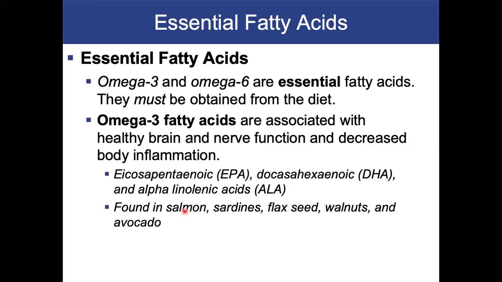Where do we find these guys? You can find them in cold water fish like salmon and sardines. A good place would be flax seeds, walnuts, and avocados, okay? So where have you seen DHA before in relation to babies? I have a 7-month-old right now, so I'm all about making sure he gets enough omega-3 fatty acids. DHA is found in formula. It's also found in prenatal vitamins because you want to make sure you have enough DHA for the fetus's brain development. And right now, we're giving him avocado.